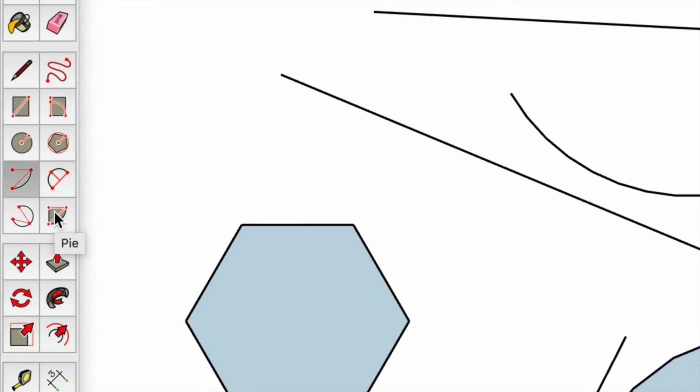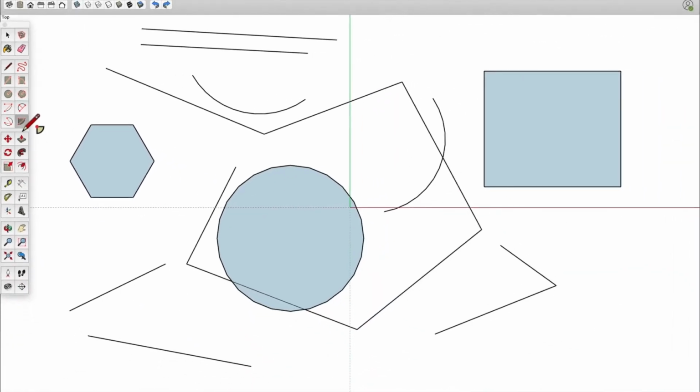Let's go ahead and go caddy corner here on the tool palette. We have the pie tool. Go ahead and click on that. It works just like the arc tool that we just used. So 3 clicks, click once, anywhere on your screen, click again a second time, anywhere on your screen, and then click again a third time, anywhere on your screen. And you'll notice the difference is that it fills in the pie wedge, works just the same as the regular arc tool, but fills in that wedge where there's a couple of extra edges and then a face that fills in.